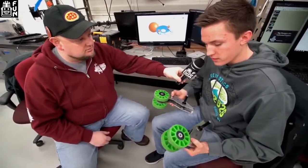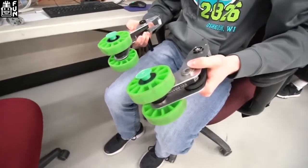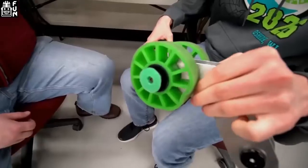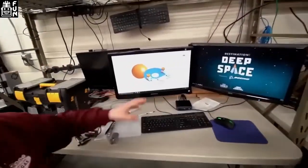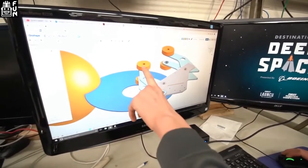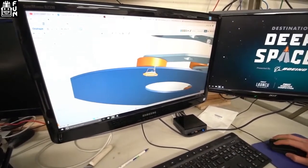Ryan shows some intake wheels — actually their old intake wheels from last year. They'd like to pick up balls off the floor and also hatches from the floor, so instead of two different mechanisms they're trying to integrate it into one. On the bottom are parabola-shaped pieces that will help pick up the hatch from the floor, while the wheels handle the balls. Looking at the CAD drawing, it shows the wheels, a hatch, and those parabola-shaped components. This is just a prototype as of now — they'll be cutting it out that day and hope to test it.